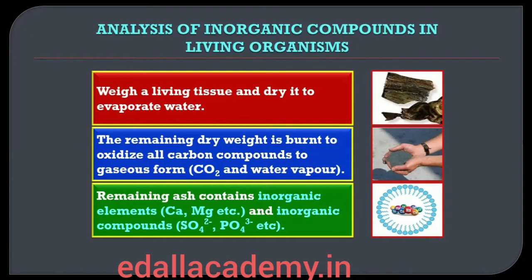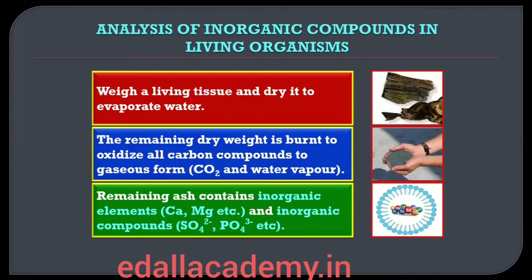Analytical techniques, when applied to the compound, give us an idea of the molecular formula and the probable structure of the compound. All the carbon compounds that we get from living tissue can be called biomolecules. Try to remember, all the carbon compounds that we get from living tissue can be called biomolecules. However, living organisms have also got inorganic elements and compounds in them. How do we know this?